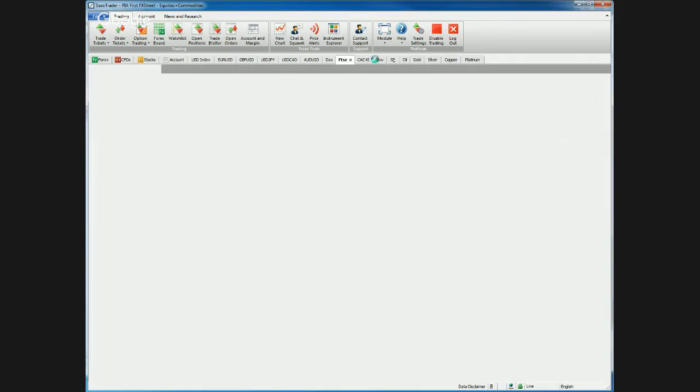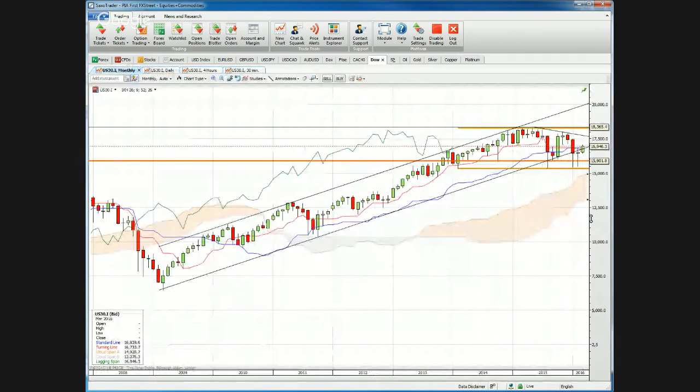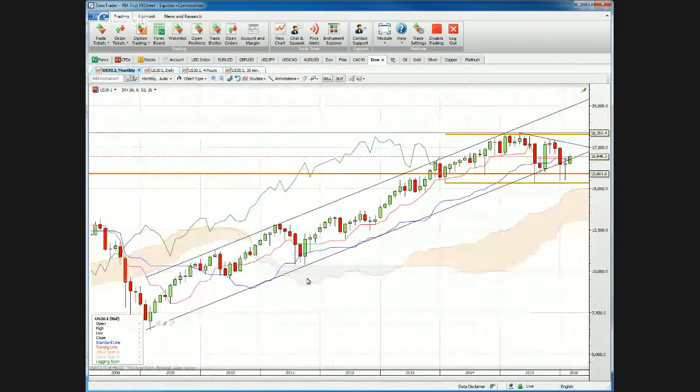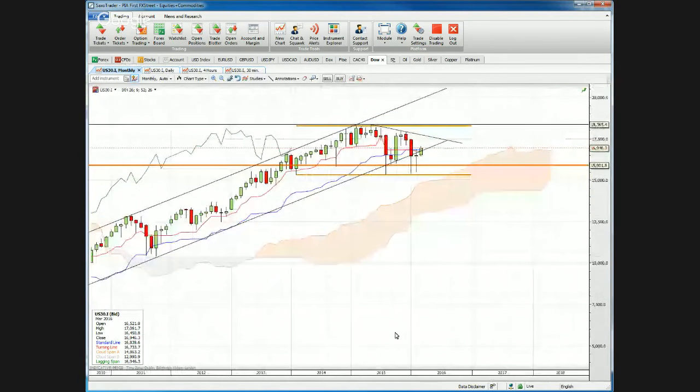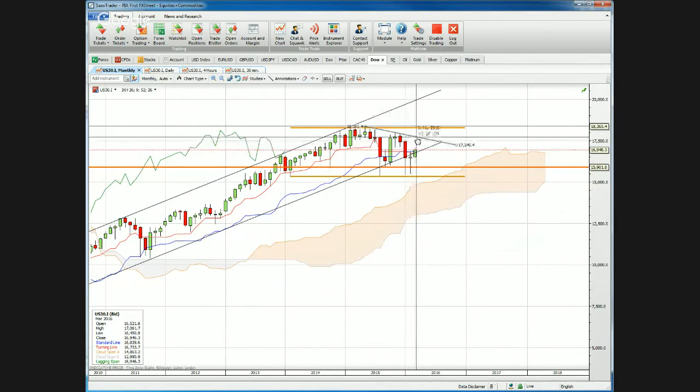maybe I'll take a look at the Dow now. And again, Dow, we look at the longer term bull channel and how that is being tested at the moment. The downside's being tested. So what really stands out for me at this moment in time is this trend of lower highs, but this support line, which comes in at 15,340. That's pretty key. It's a long way off at the moment, obviously, where we're having this rally back. And there's also a major downtrend line, which is pretty good. That's got the 3 points connecting. So again, at this point in time, you're looking on this month. Remember, this is a monthly chart.